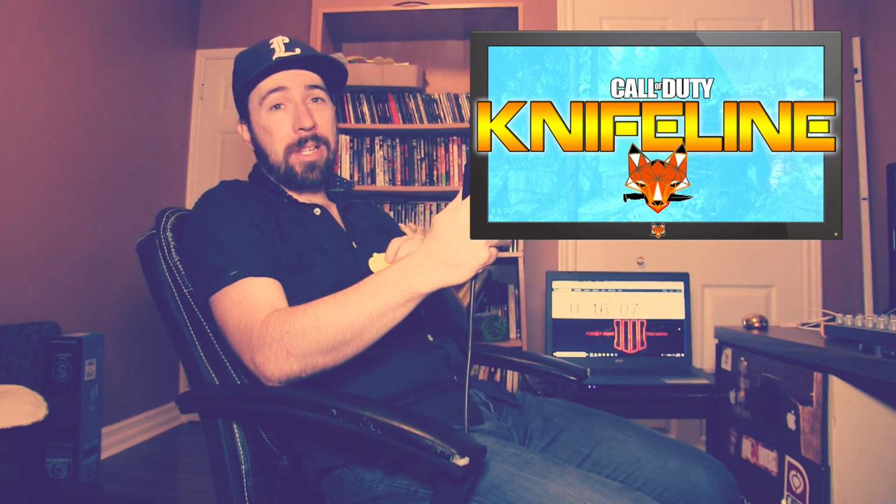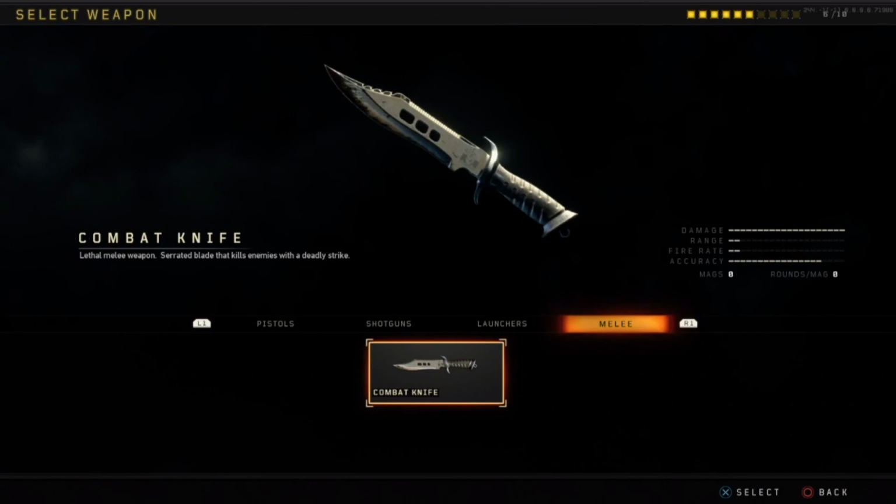But first, the top story of the day. We have Angelico, who somehow had access to the weapons list in Black Ops 4. He just loaded up his game and started checking through the weapons. And Hampton had the wherewithal to screen cap the combat knife. It is now confirmed in Call of Duty Black Ops 4 we have a combat knife.